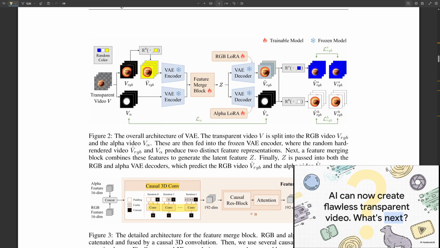And that really brings us to the big question. For decades, creating professional video assets for games or for films, or even just for social media, has been this slow, expensive, and difficult process. Now, an AI can generate them from a simple text prompt in just a few seconds. So, what new kinds of art, what new forms of creativity does this unlock? What will you make next?